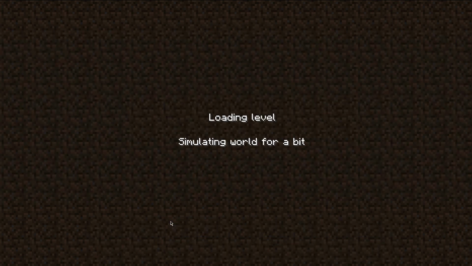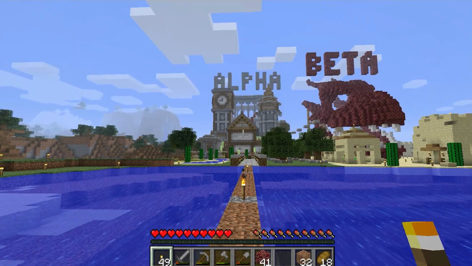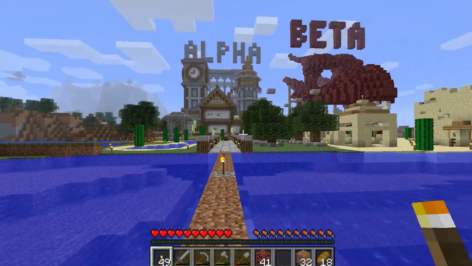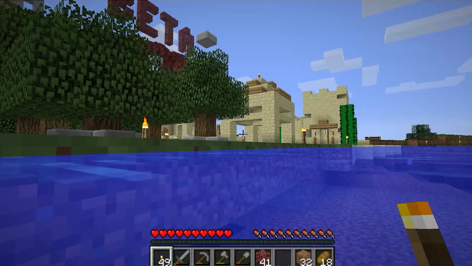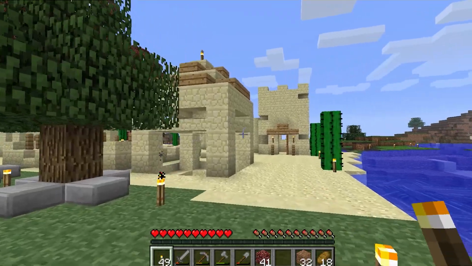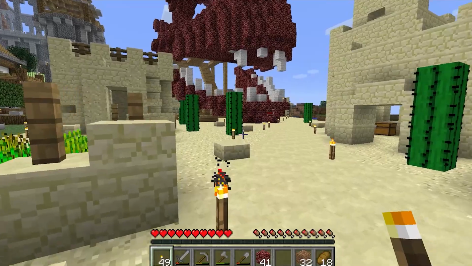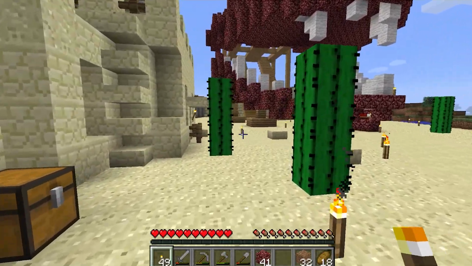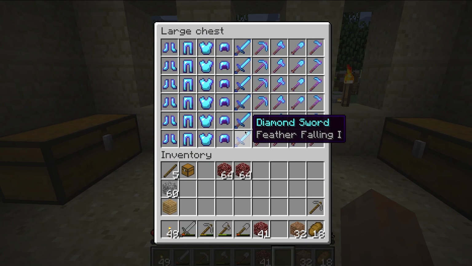So let's go ahead and jump in and get started on these unobtainables. I do want to check to see, I think the enchanted stuff should already be updated. Last episode I was keeping it a surprise as to what happens with the enchanted armor and tools, and I think it should already show up. So let's check that, and it does.